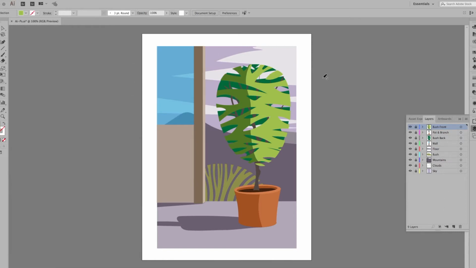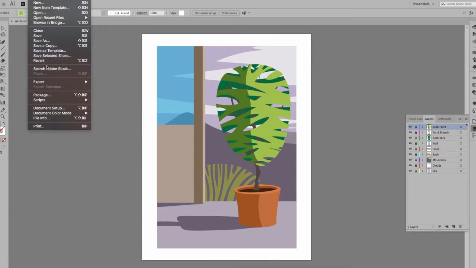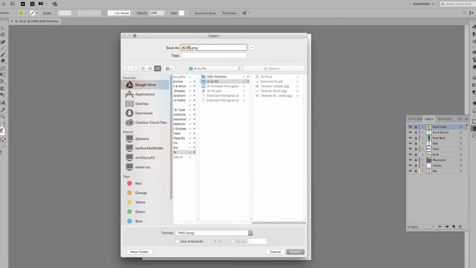Now what you don't want to do is just drag this file into Photoshop, because you're not going to get certain options that you really need in order to pull off using texture brushes and other photo textures. So what you need to do is come up to File and go to Export and Export As. Okay, and we can just name this file ex15 underscore your last name.